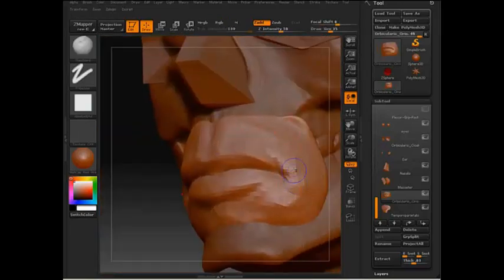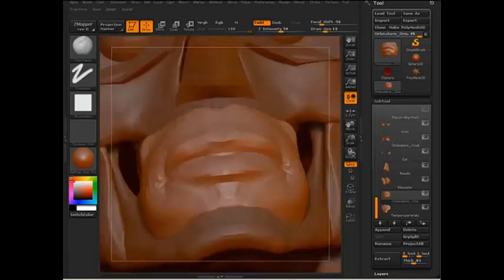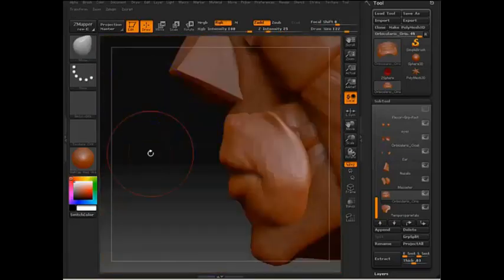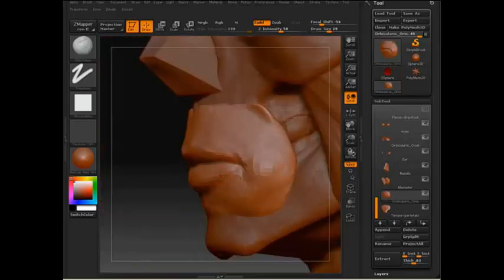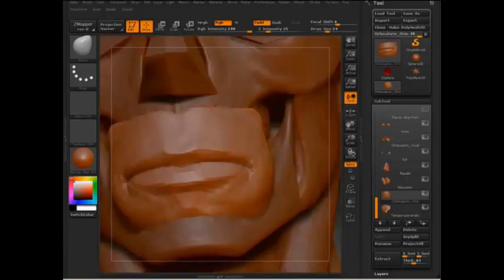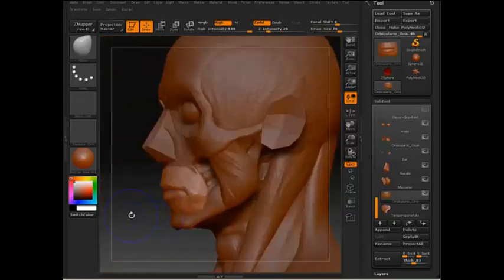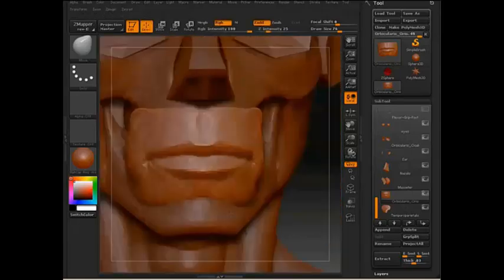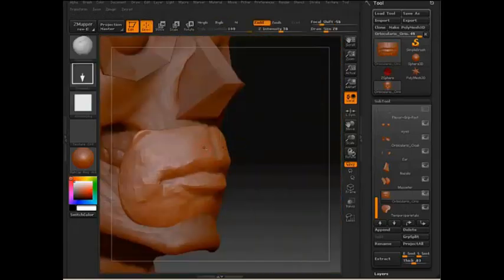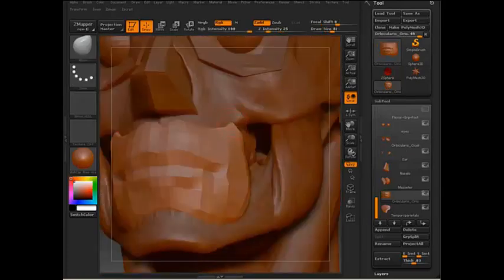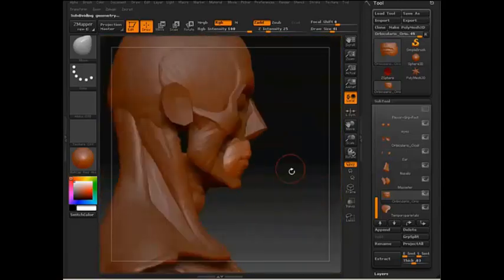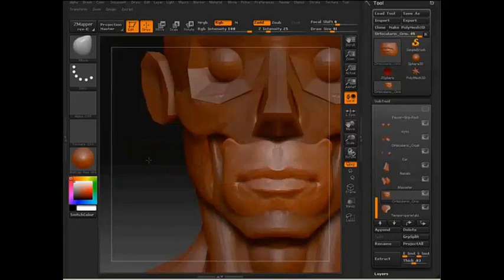And as we're talking about some of the muscles around here, the main muscle that wraps all the way around the lips, the orbicularis oris, is one of the main forms there. But we're going to be integrating a few different muscles into this one cube. So the one mouth form that we have here, the one subtool, is going to be containing a lot of different muscles. And as we come back to the mouth, we'll be talking more about those in greater detail as well and see how they really start to interact and create some of the form changes that we're talking about. You can already see to a degree where towards the corner of the mouth we're starting to get that bunching up of the shape. So a little bit of that fullness that's coming out and wrapping around that transitional plane that we talked about earlier.